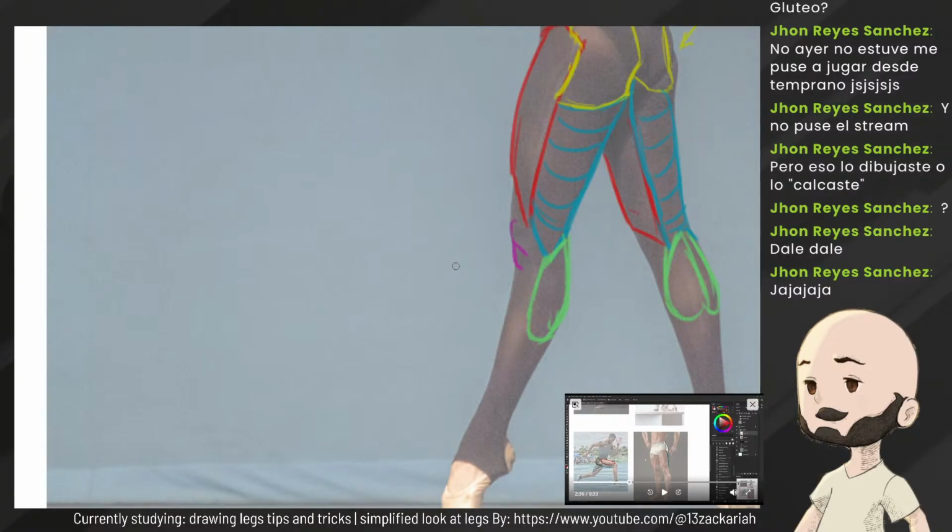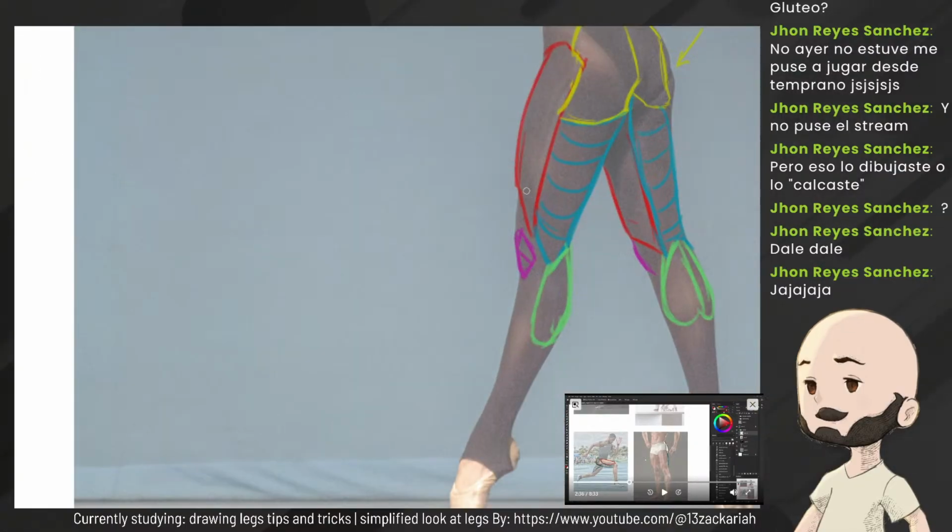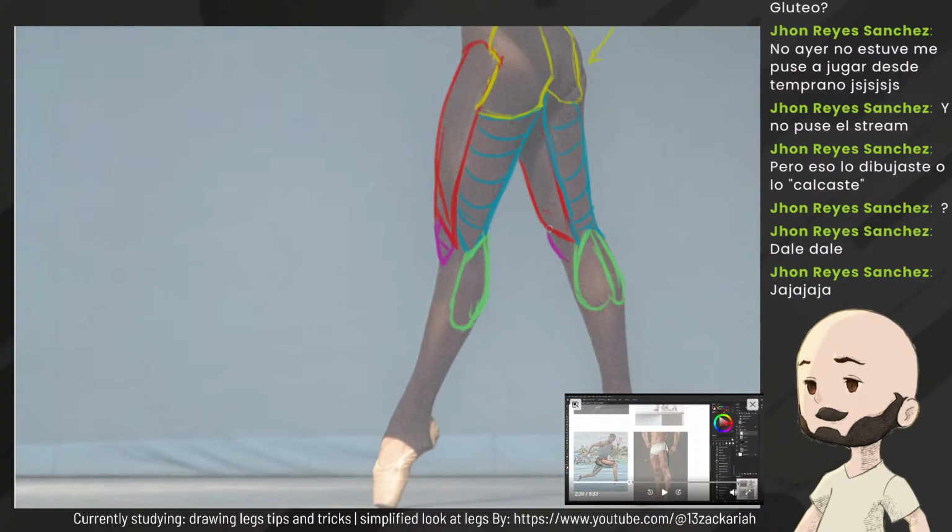I don't think, because this is like the lower part of the kneecap. Is her kneecap all this area? Don't quite know. So if we establish that as the kneecap, then the quad should come down like all the way there.